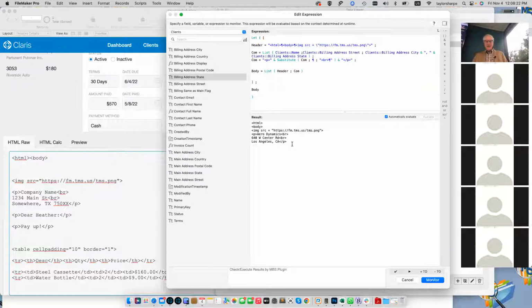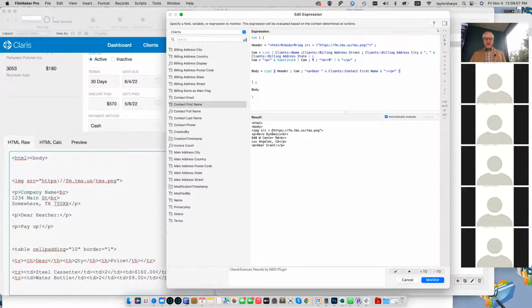Now we need a "Dear Heather," or dear whoever they have in here. So we need to continue on our body. So we could probably just add it here. And of course, you can do conditionals if there is no name and things like that. But let's see, is there a billing contact? There's a person. So you can say, "Dear," whatever, and then semicolon and slash paragraph in the paragraph.